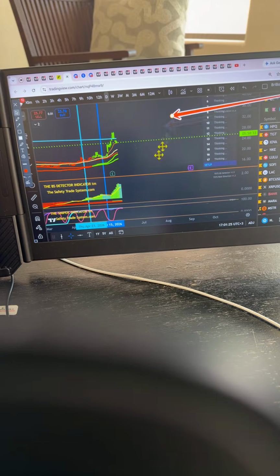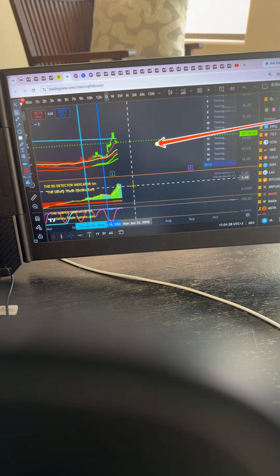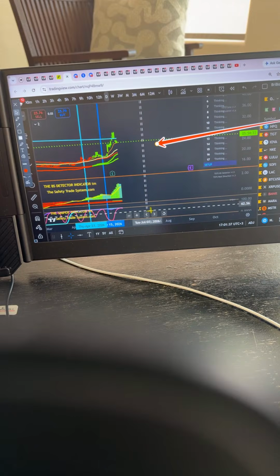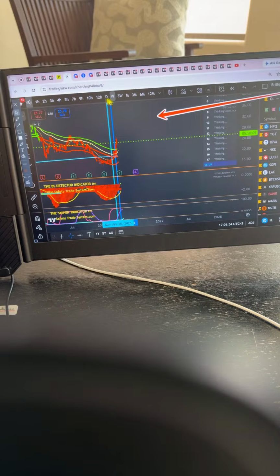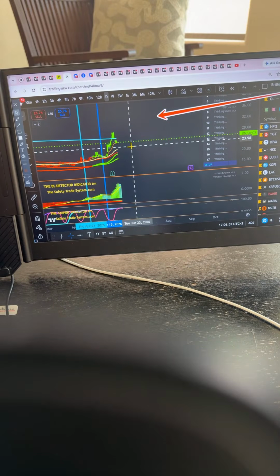We're so close. Okay, alert time. Can we set an alert for when the histogram bars go below the signal line? If not, set me up an alert on the pink. When it gets down to about 60% on the pink for HPQ, I can see it going back down to 24. I'd like it to go into that 22 range. Or set an alert for 23.50 and 22.50, and then we can start seeing right in there.